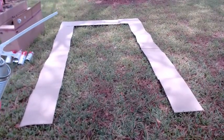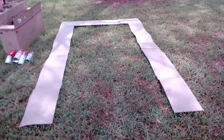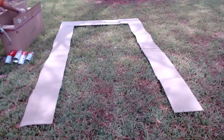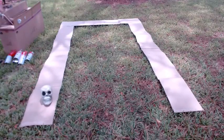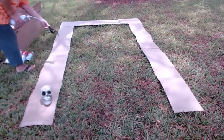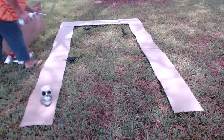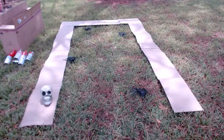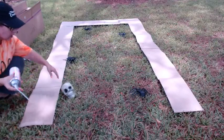Let me make sure y'all can see what I'm doing. Let's see if I need to. Nope, you can see. So we've got skulls that we're going to be using, and we're just going to put these in randomly. I've got four spiders. So I'm just going to make sure that those are really spaced. But everything else, we're just gonna wing it, y'all. So hopefully my camera doesn't fall over in this little bit of wind.